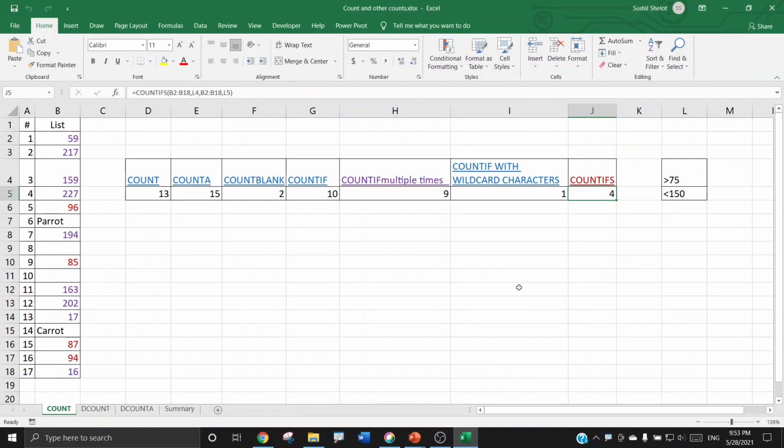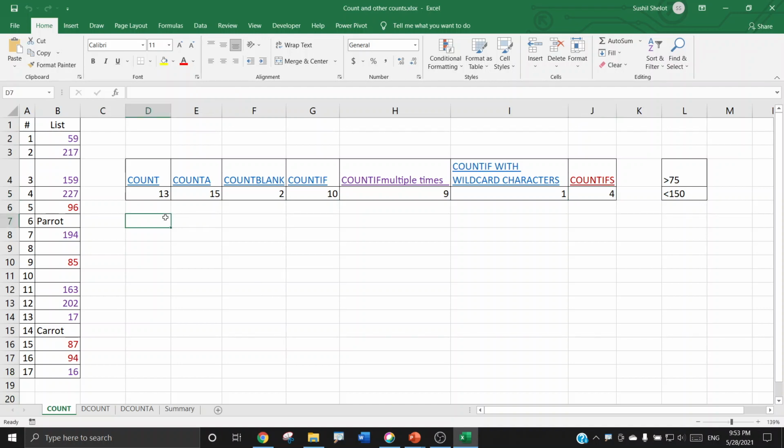Well, here is the front page of this Excel file, wherein we see the serial numbers from 1 to 17 in column A, and in column B we are seeing a list of certain numbers and a couple of words. Now what is count? Count is a function wherein from a given column or given database all numerical values are counted. So each numerical cell or each numerical value will be counted as one. So all these will be counted.